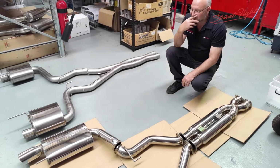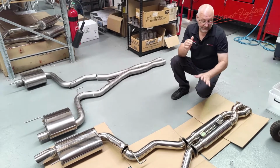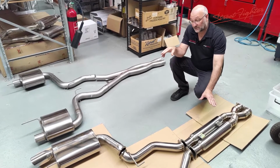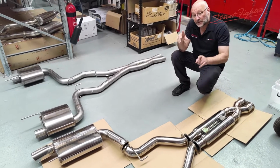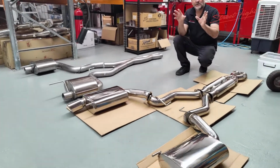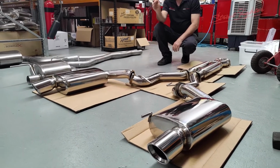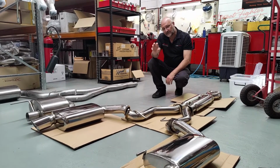Now, a couple of things also we should note about our mufflers. We like to have an external note, and we work very much on the internal comfort. Obviously, the customer wants the external note. The way we do that is we incorporate a straight through muffler as well, 3-inch straight through, but we put a spiral louver core in there that gives you a distinct Street Fighter exhaust system note. The note we look for is that deep V8 supercar style of note. A lot of guys, especially in Australia, love that type of note.